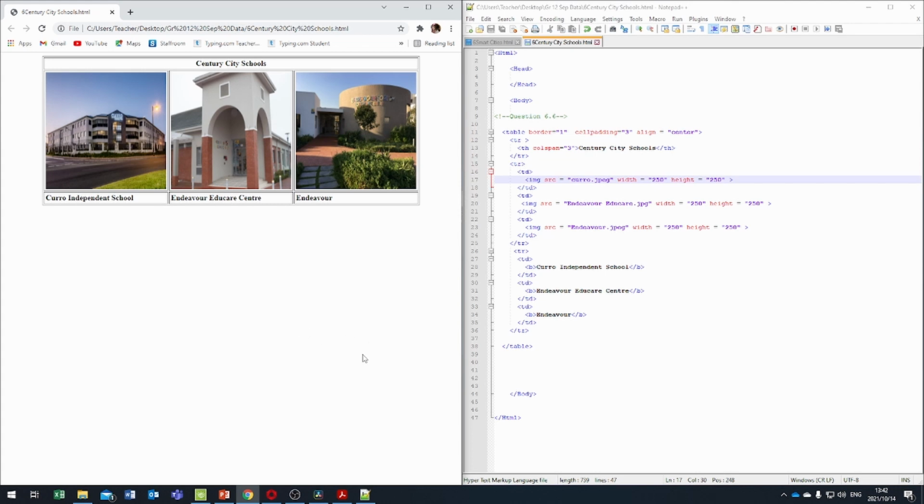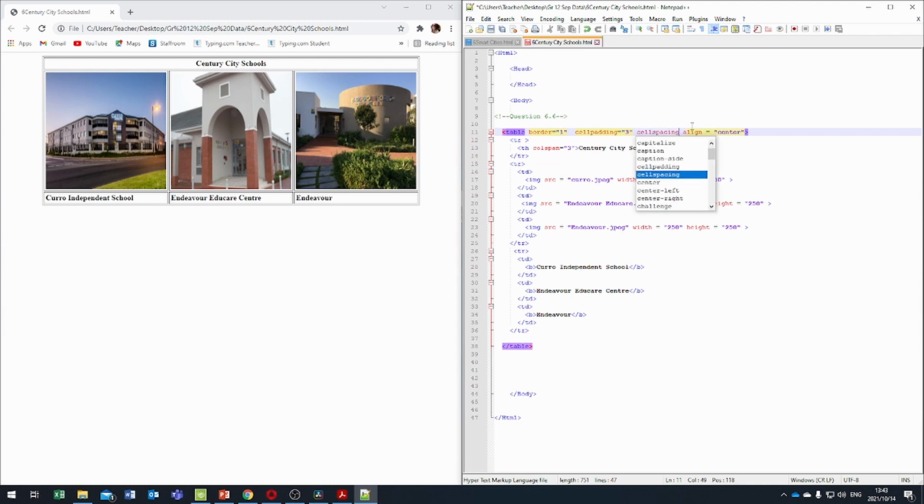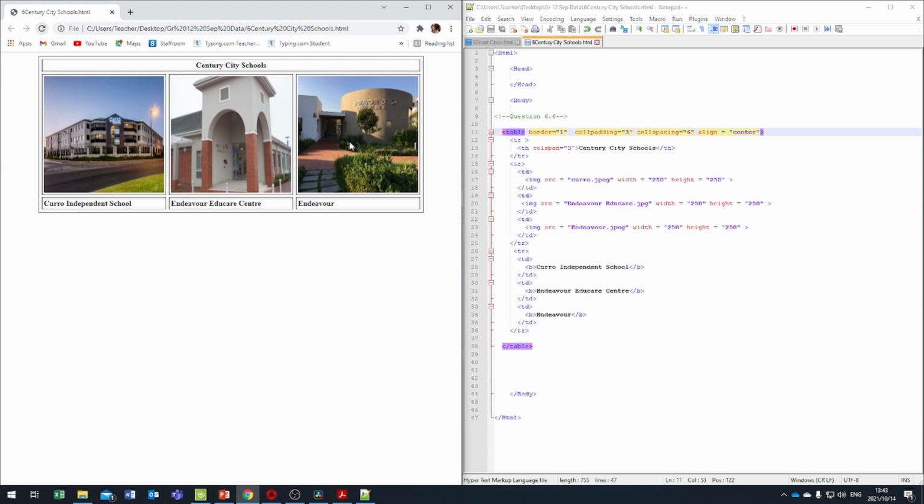The other thing that I've noticed is that my table border is slightly thicker and that there is cell spacing, not cell padding, between the various images inside this table. So I'm going to go ahead, and you can either change this one or you can just add an additional one that says cellspacing, if you want to keep your cell padding, that is. And we want to make the cellspacing equal to 6, and watch how it changes my table. So there you see all the images bumped on top of each other. As soon as I refresh that one, you'll see it now has that nice bit of space around the edges there.